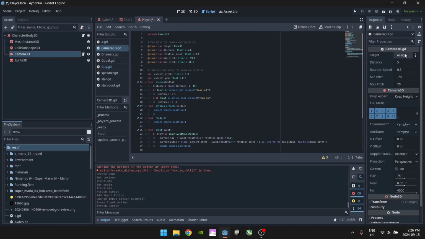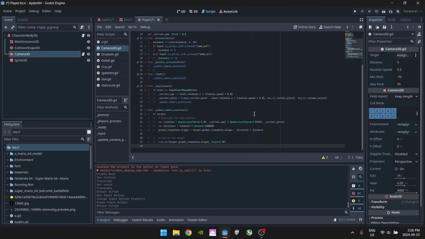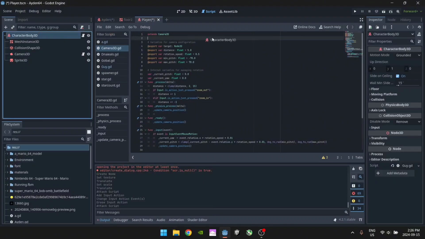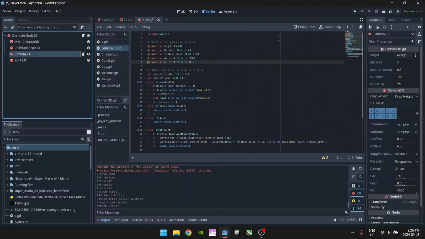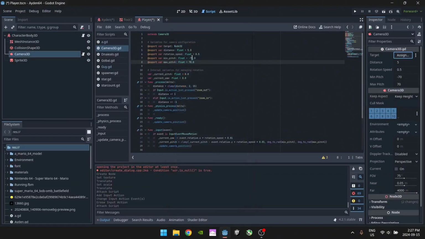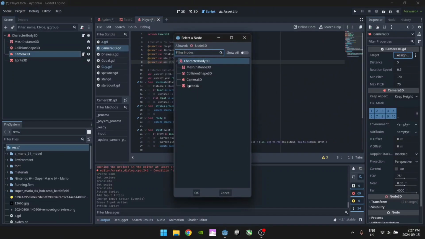This is the target node. This is supposed to be able to attach onto any player. So you would just have to grab your player and connect it there. Or whatever. You could connect it to just the eyeballs.